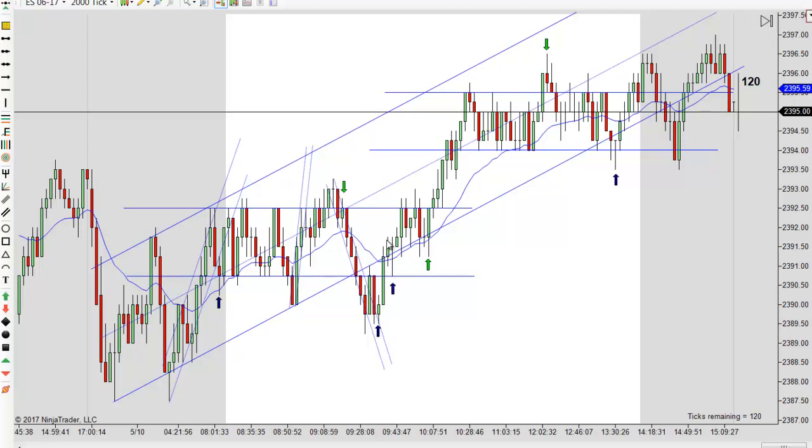So I liked entering that one, because at this point, when it went higher there on that reversal type pattern, I really thought we'd go higher at that point. I was surprised that we turned down as quickly as we did. We still found a little resistance, but I really thought we were going to move on higher, which we did, but it took a few. They really had to back up and get a little run and start a couple of times before they finally pushed through. And really, somebody asked me about a very similar trade yesterday.